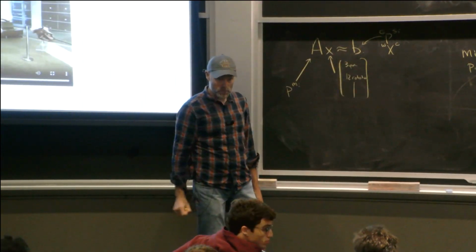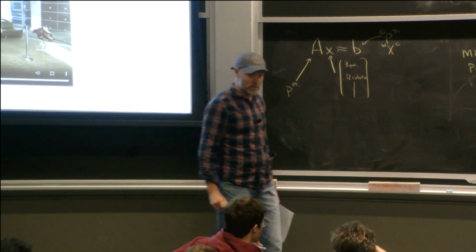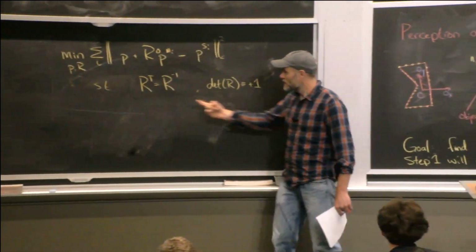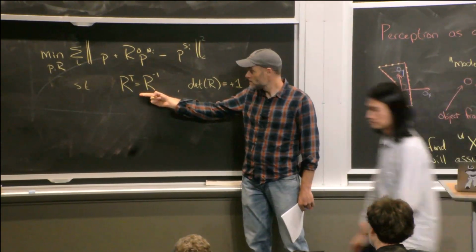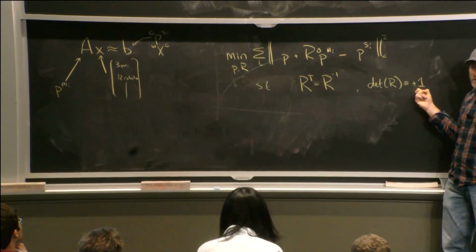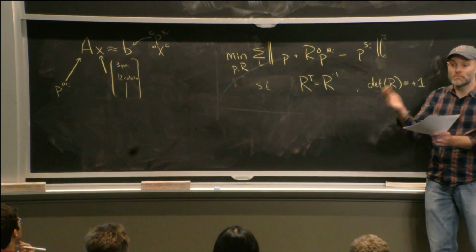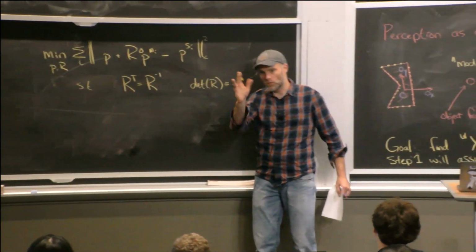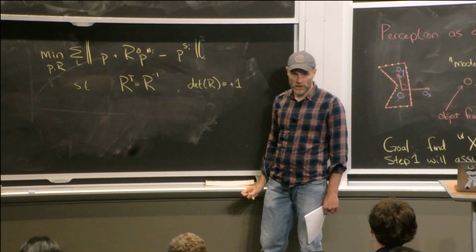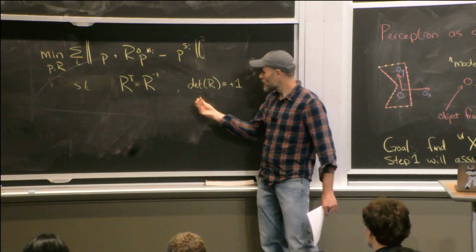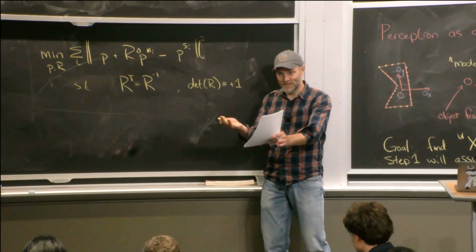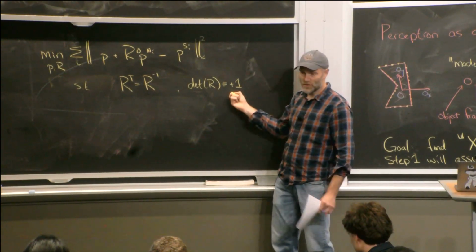Yes? Is the second constraint necessary, because doesn't transpose everything determinant? That's a good question. So it turns out that this constraint by itself ensures that the determinant is either +1 or -1. But the -1 case can get you an improper rotation, which is a rotation plus a reflection. So if you want to stay with the proper rotations, you need the extra constraint. That's a good question. In practice, we will drop this and then check for reflections afterwards and flip it back, because this is an ugly constraint in general.